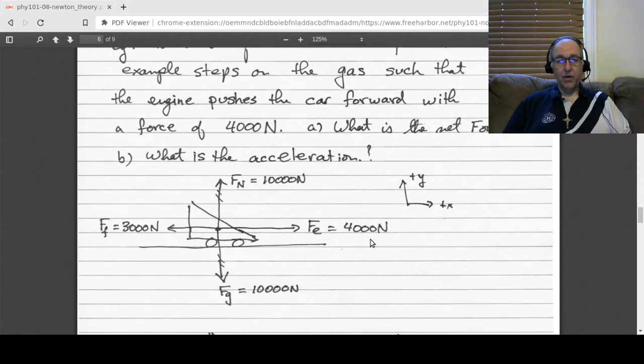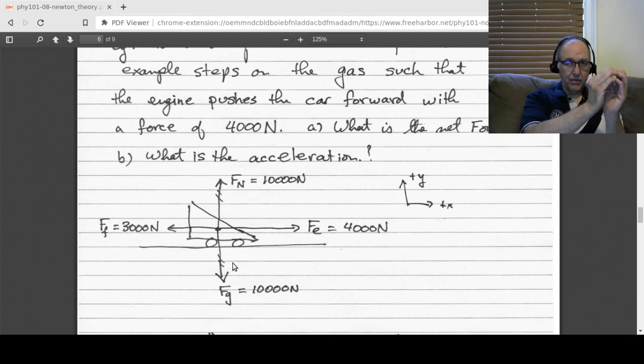So what is a free body diagram? That's basically just a diagram with all the forces attached to the object. And if there are two or more objects, and we'll have problems like that, then you just isolate one object at a time, and you say, what's the free body diagram for this object?